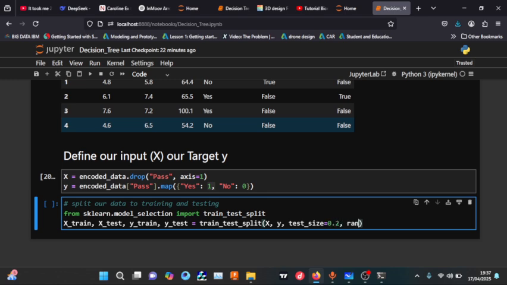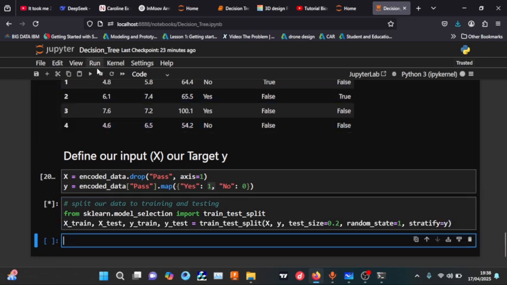And our random state, to enable reproducibility as usual, is going to be 1. Beautiful. And then there's what we call stratify, which is going to be stratify y. I'm just going to go ahead and do shift enter.